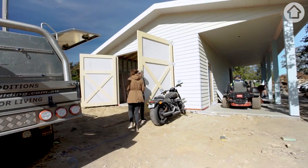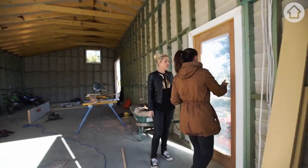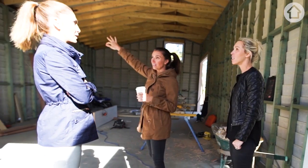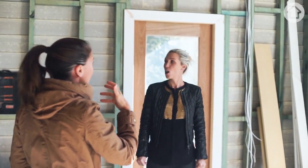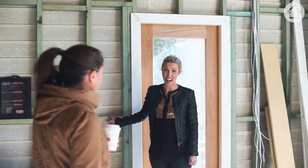Oh my God, they're so heavy. Aren't animals supposed to go in here? Yeah, and 2 cows. We've just bought a Bunnings door. We're not lining any of this. No, as you see it, it's just getting sprayed white. So internally, what are the frames? No, just getting sprayed. You're not lining the frames.